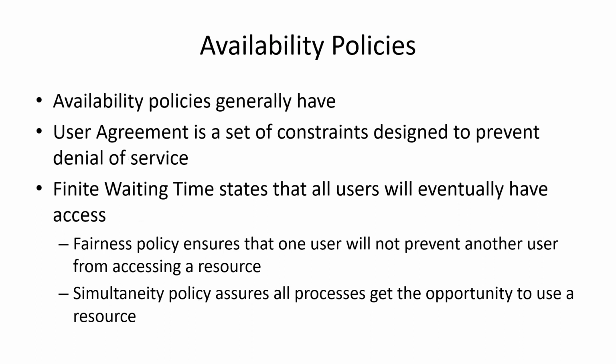There is also availability. Remember the CIA letters: confidentiality, integrity, and availability. There are availability policies. This is in chapter 7 of the textbook. It's 1 page. It's not much about availability policies. Basically, availability says make sure people can access it within a finite wait time. And I say finite wait time because there's no always-defined value. Sometimes they define what finite is within a certain amount of time, but it's not infinite, because you will not get into an infinite wait.